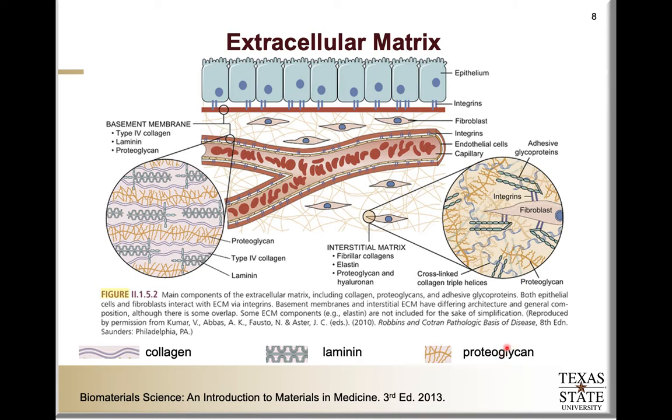And another thing that I wanted to point out while I have this figure here is just to remind you again that cells actually require attachment to the extracellular matrix in order to live and to function. And you can see that here. For example, we have an epithelial cell that is attached to the basement membrane through integrins. Remember that integrins are proteins present on the cell membrane that have the ability to bind to specific peptide sequences on the extracellular matrix.